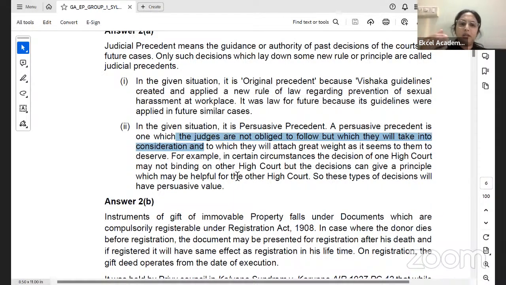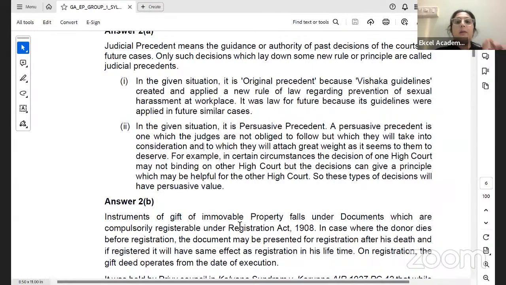That means if the judge of one High Court feels that this is important, yes, this case law reference I will take and then I'll give the judgment, they can do it. So I'm talking about two different High Courts. If Karnataka High Court has given some judgment, and the same case comes up in Tamil Nadu, the Tamil Nadu High Court judge, if he feels he will take help of this Karnataka High Court judgment, can take it. Otherwise, they can leave it. So 100%, there is no obligation for a High Court to follow the decision of another High Court.